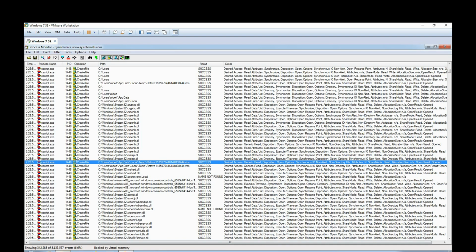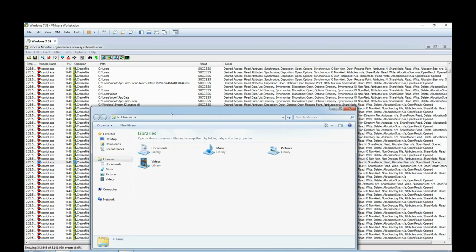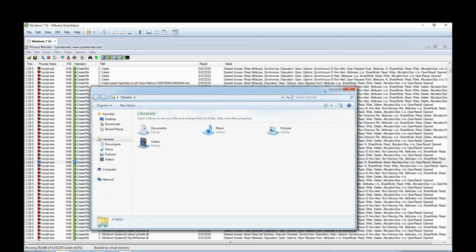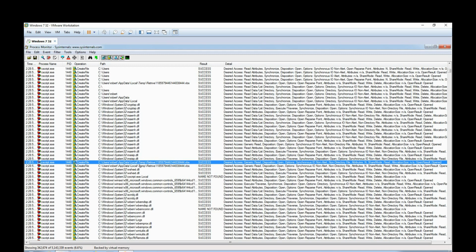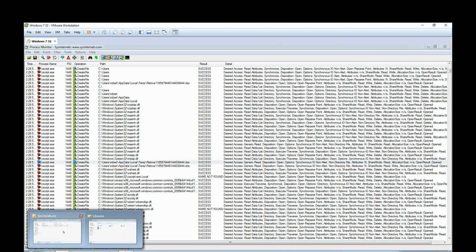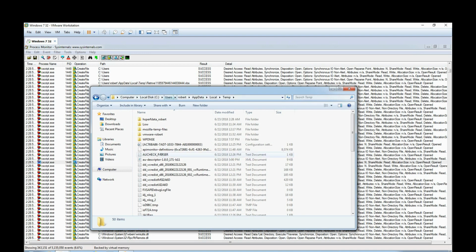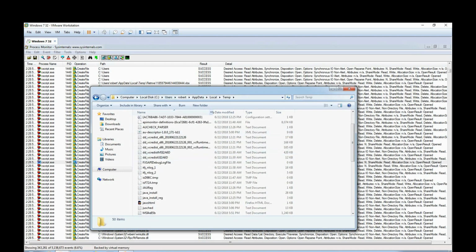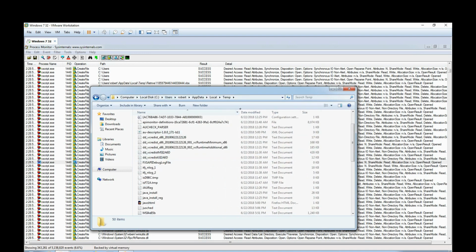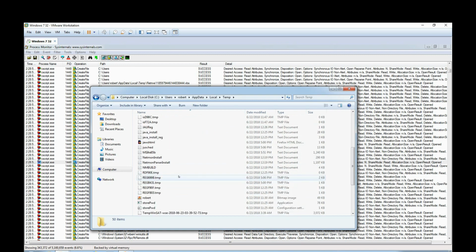Well, as we can see, they are located in the temp folder. So let's navigate there, open up a window, and as we can see here, open this up, those temp files are no longer in here.